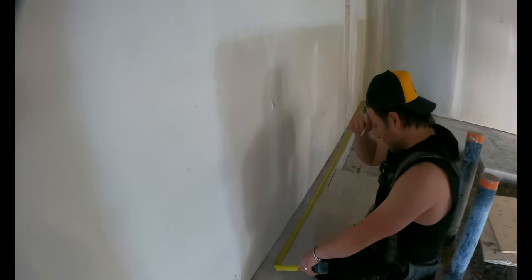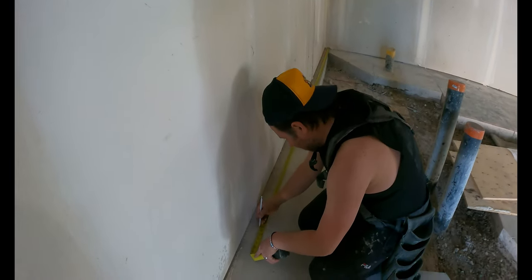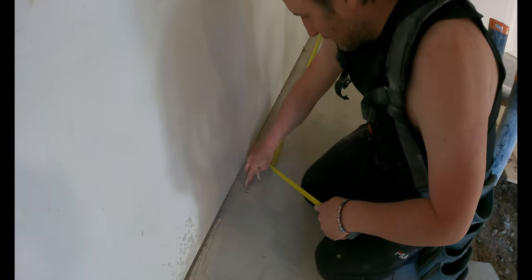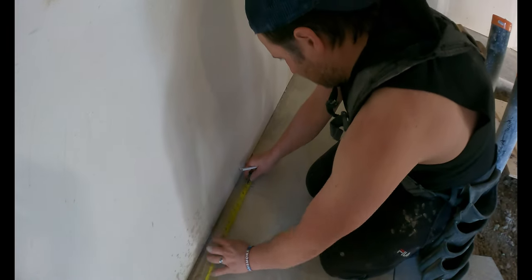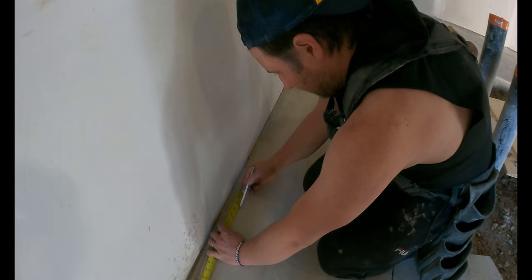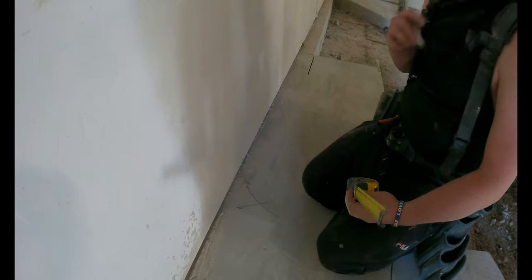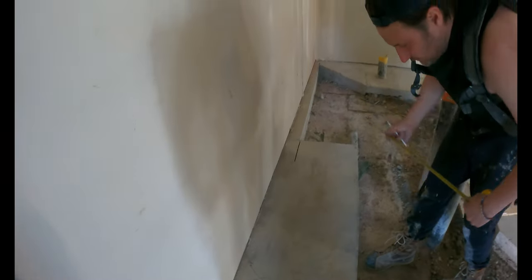Inside with drywall, okay? So this is 5/8 drywall, so I'm gonna come 5/8 this way, and that's where my steel is. And then it's a 3 5/8 wall, so I put it on my tape on the one and mark 4 5/8. And that's my steel. And then there, okay? And then I come back here.